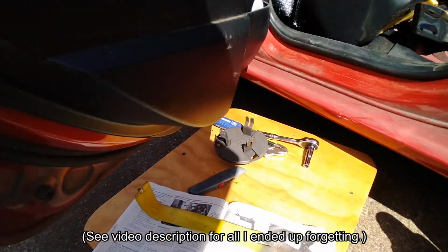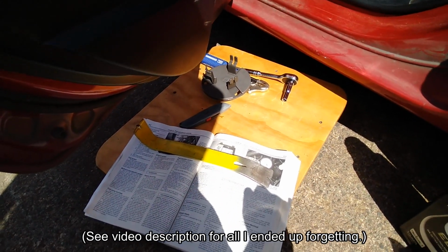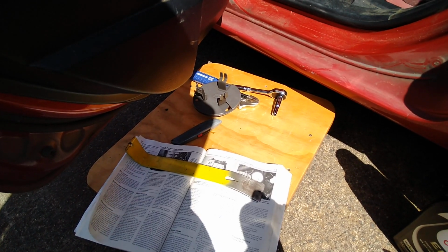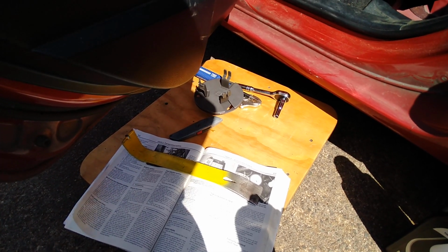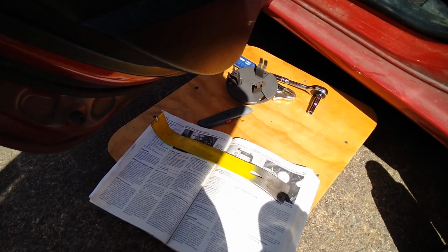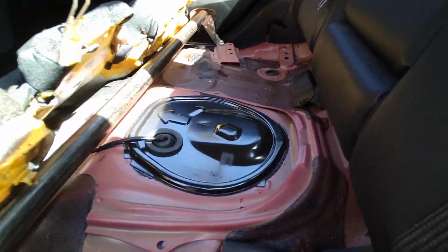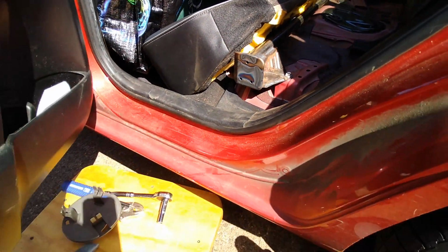But first and most importantly, I've got the Haynes instruction manual. You can still probably find those on eBay for pretty cheap. You can see the crowbar there, keeping the book open while the wind is blowing. But the crowbar is also maybe for prying off this access cover. But hopefully I won't need it.